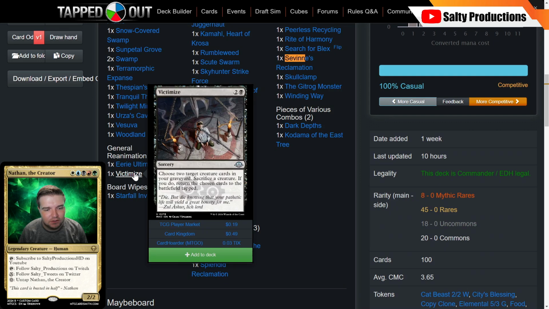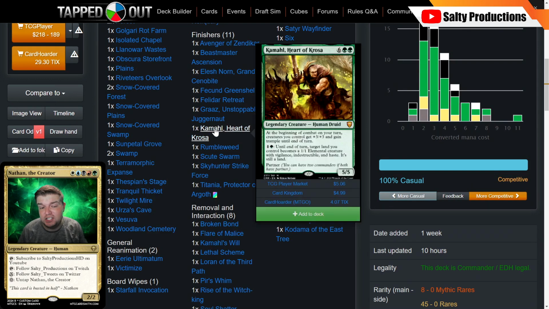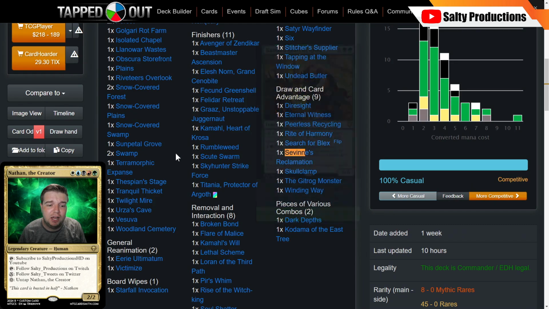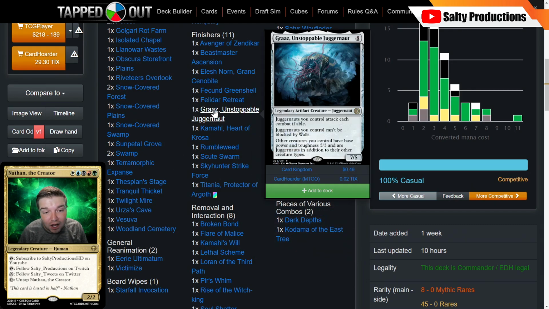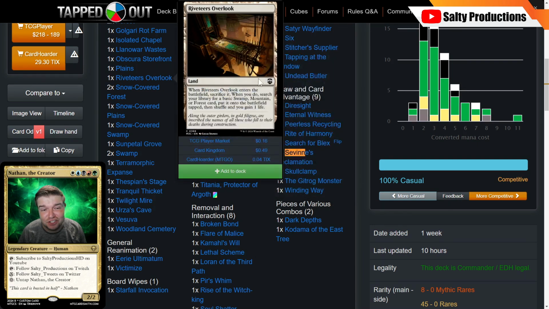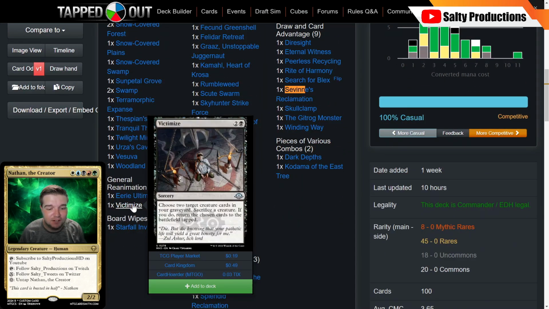And then we've got Victimize, so we can sack a creature, and if we do, return 2 cards from our graveyard to the battlefield tapped. This is great at grabbing our giant finishers. For example, we can sack a dumb plant token to reanimate perhaps a Kamal Heart of Kroza, which allows us to give our creatures +3/+3 and trample. We could grab a Titania Protector of Argoth, which reanimates a land, or we could grab our Graz, which makes all of our creatures 5/3, or Elish Norn, which gives our creatures +2 and all of our opponent's creatures -2/-2. So just a great efficient spell here, and Victimize is only 50 cents, which is why it definitely deserves a spot here.